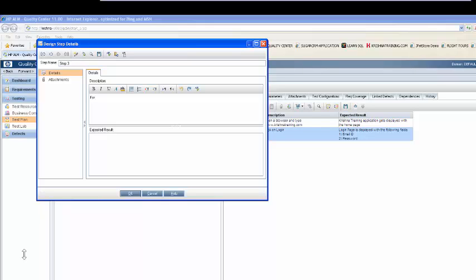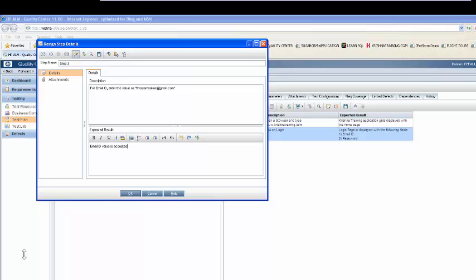Next is a new step. For email ID, enter the value as, I'm writing my name, ALMQC@gmail.com. Email ID value is accepted.